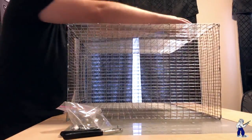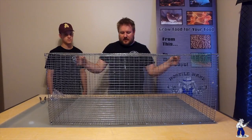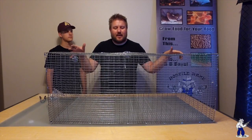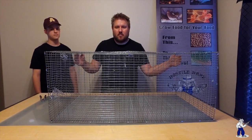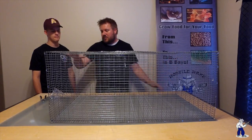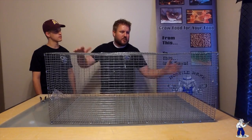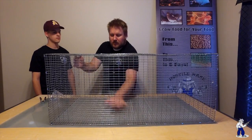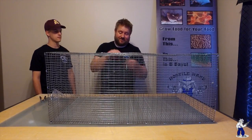We're just going to visually inspect it — looks pretty good. Now there's a couple of things you can do with this cage system. You can hang it in your barn, or you can build a rack and put pans underneath of it. I actually like to rack them up three high — takes up a lot less space. As you can see, we're at 15 inches here. A full size New Zealand White or Palomino or American Blue is going to be very happy in here. There's room for a nest box, a feeder on one side, anything you need to keep your rabbit happy. Thanks for joining me.